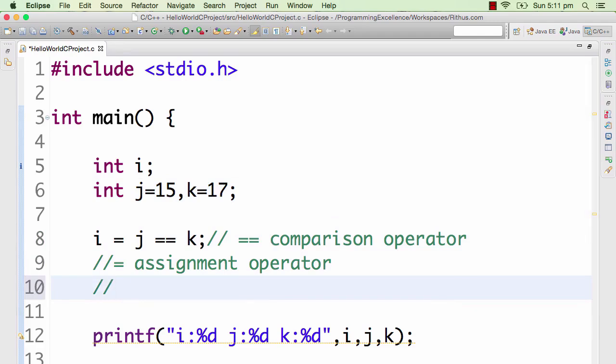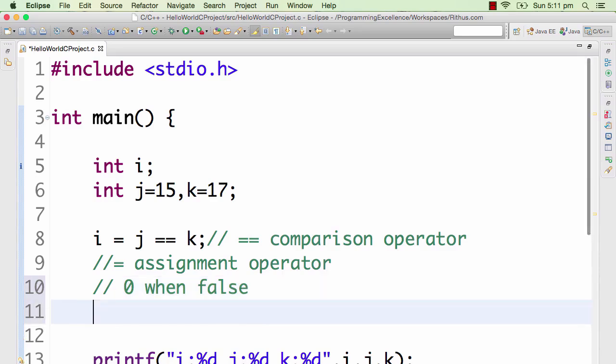Typically, the comparison operators return a value of 0 when the result is false. So a comparison is actually checking a condition, and when the condition is false, the comparison operators return 0, and when the result of the operation is true, then they return 1 or any non-zero value.